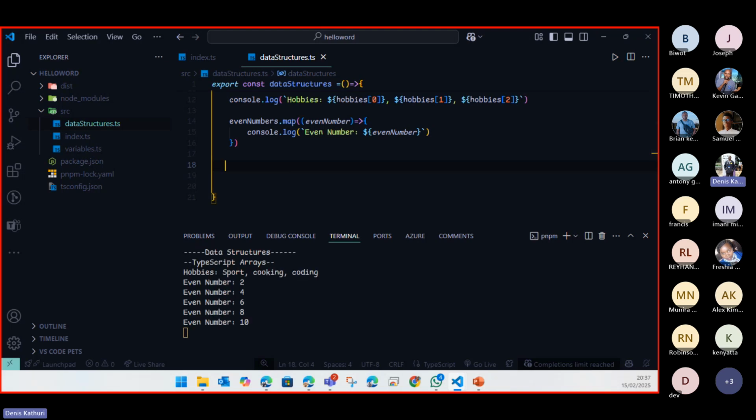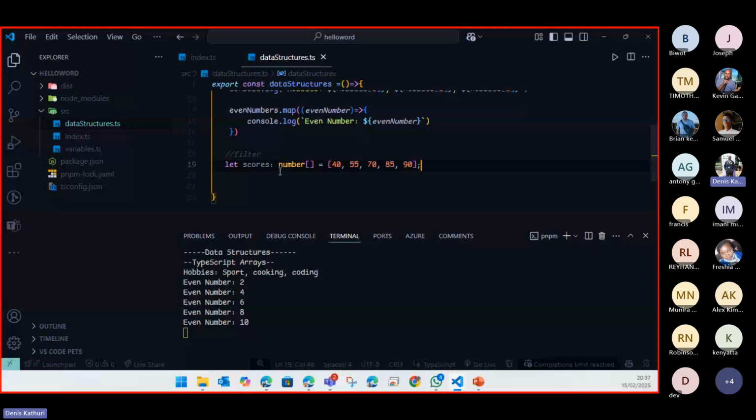So I can now filter. So let's try to do a filter. So a filter is an easy one. So I want to have an example here of an array of scores. So scores of type number, I have 40, 55, 75, 85, and 90.